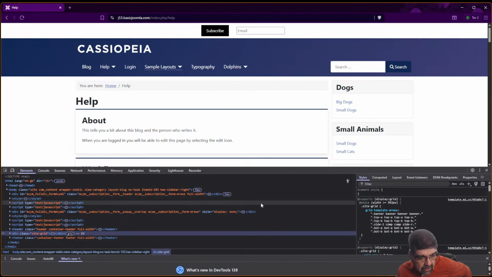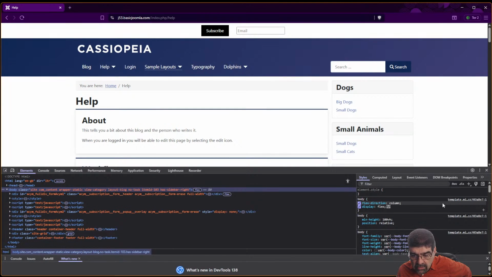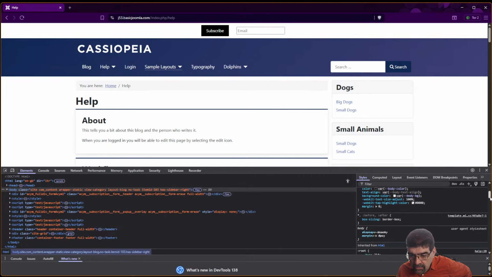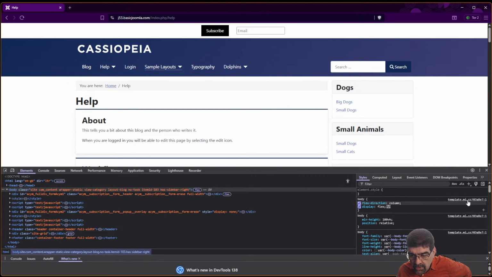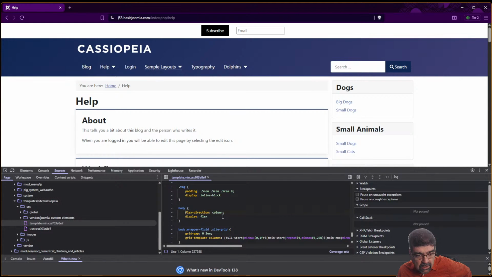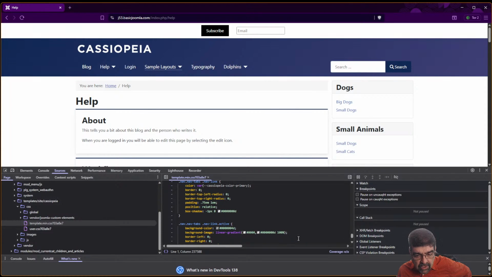What have we got over here? Template site Cassiopeia. I don't think it will be in user. Let's just see here. Is it in the body? Flex direction. Would be towards the end, would it not?